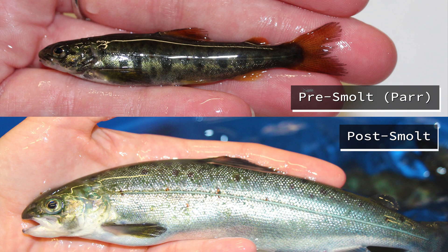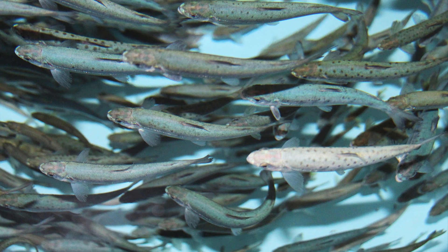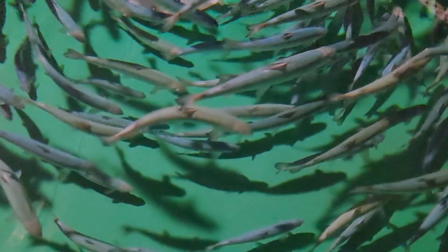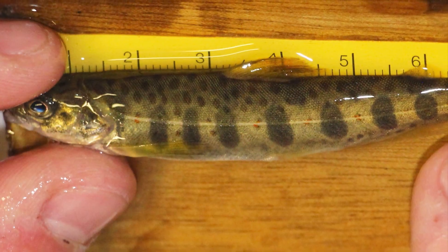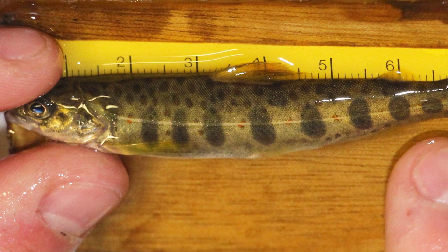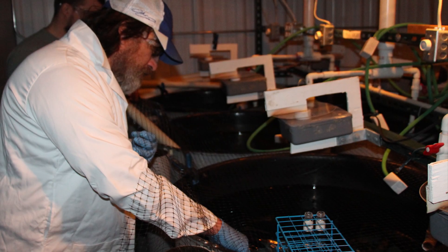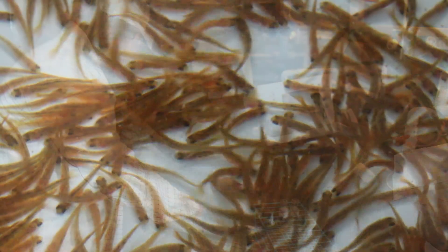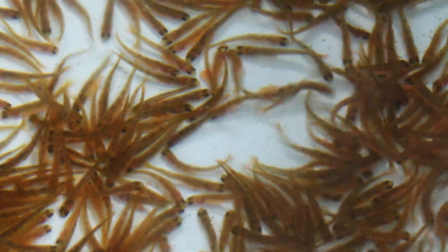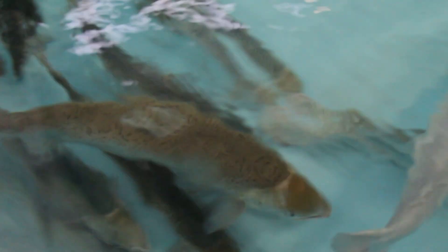Generally, during the pre- and post-smoltification stages, fish have increased vulnerability to disease. Smoltification is a natural, complex series of physiological changes where young salmonid fish adapt from living in fresh water to living in seawater. During this stage, fish may have reduced immunocompetence, leading to increased vulnerability to pathogens and disease. The development of therapeutic approaches to combat disease issues such as saprolegniasis would be highly beneficial to the industry for salmon raised both in hatcheries for restocking efforts as well as salmon raised in RAS facilities for food production.